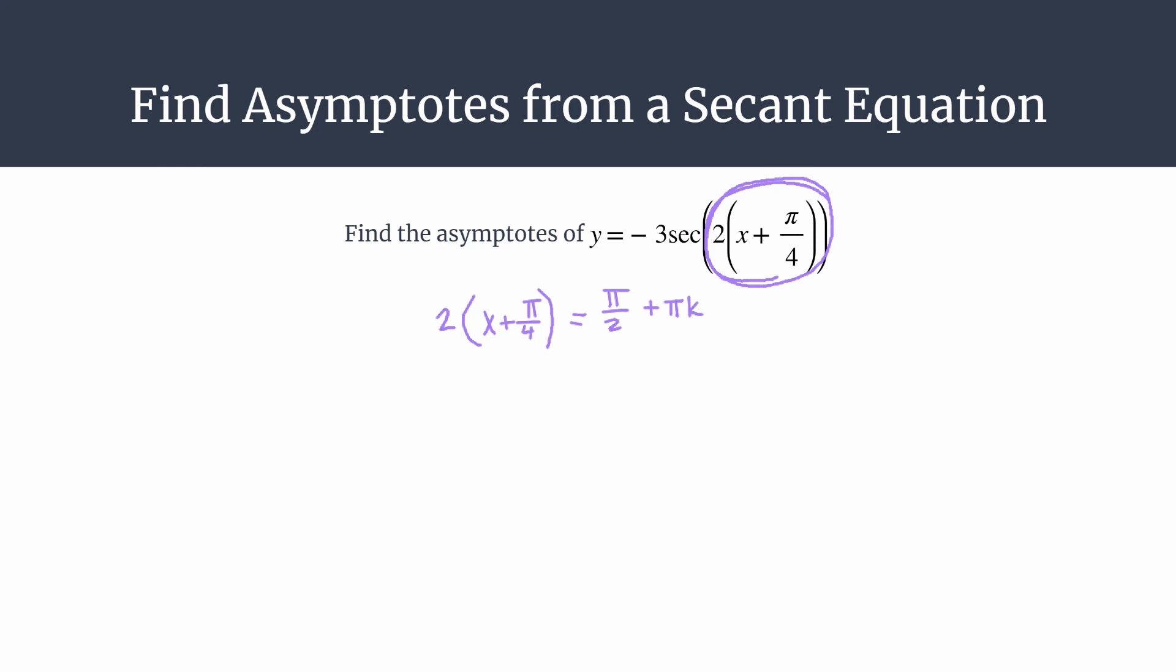Okay, now that we have that, we can solve this equation for x. So in this case, it makes the most sense to first divide both sides of the equation by 2. So we'll show that here. Make sure when you divide the right side, you're dividing each term by 2 or think of it as multiplying by 1 half if that helps you.